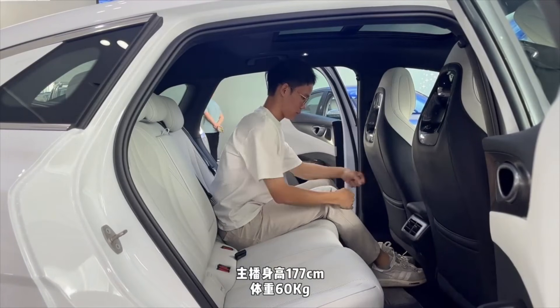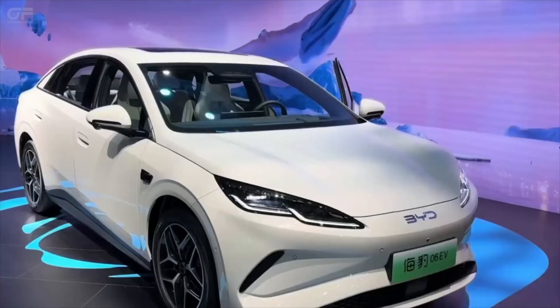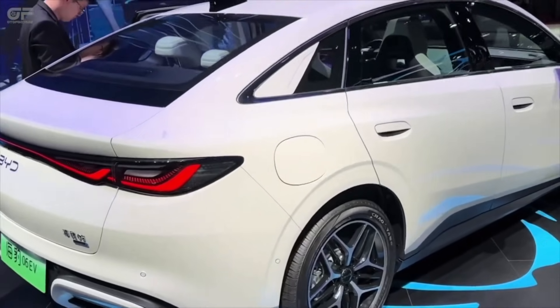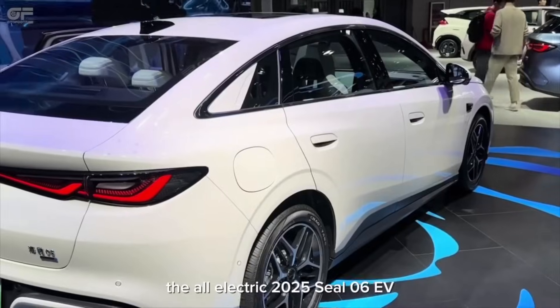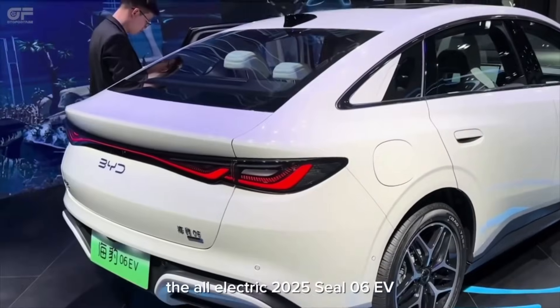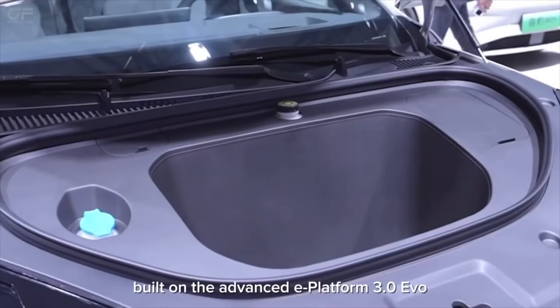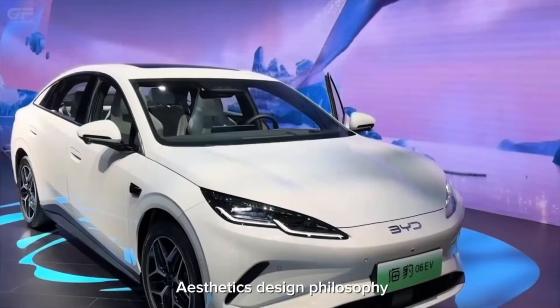When BYD gives a sedan like this 200 kilowatts or 270 horsepower, it's about creating the perfect car with enough performance to satisfy people who don't want a boring eco box, but who do want an efficient vehicle — something efficient enough to keep long-term ownership costs pretty low. That is exactly the type of car that works pretty much everywhere: Australia, Europe, UK, Brazil, Southeast Asia. It fits very neatly into BYD's global push.